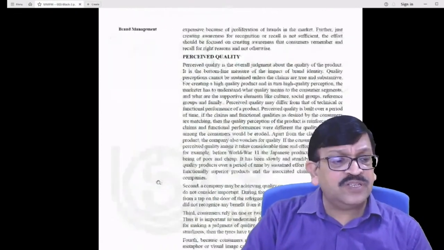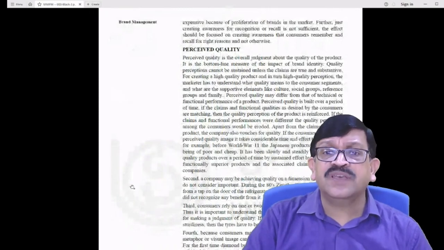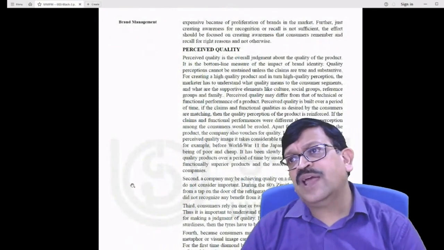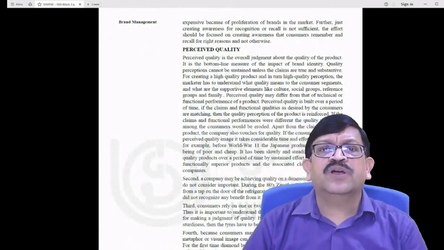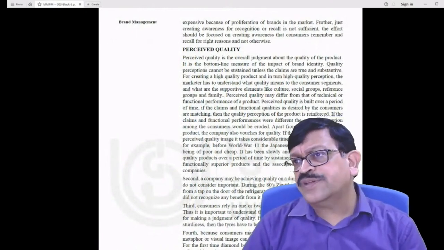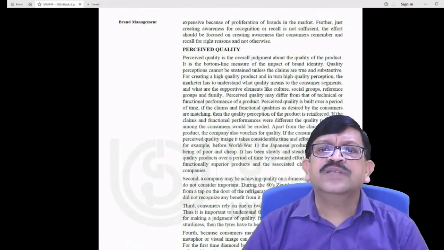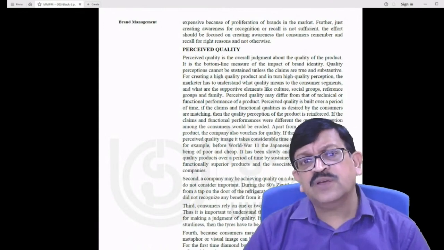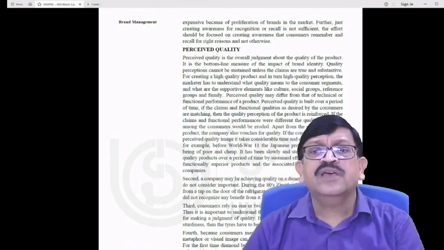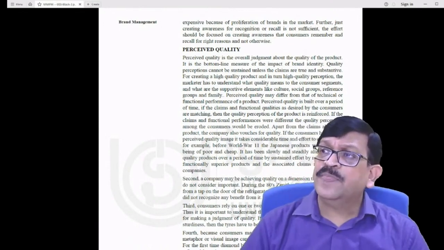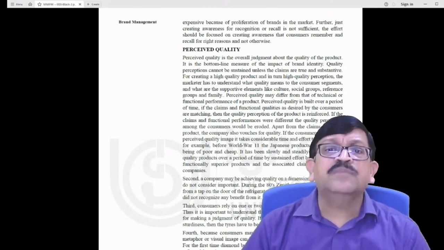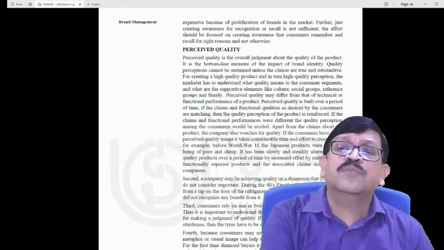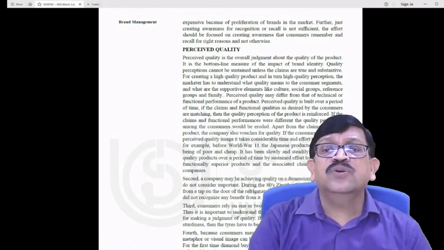The next most important part, according to David Aaker, is perceived quality. It is a judgment that the consumer has towards the quality of the product. Of course, you know that quality is one of the major parameters that any company would like to offer in their products. The objective is to pack in high quality so that it creates a higher quality perception in the minds of the people, and the customers can differentiate it better from the competitors and get aligned to buying that particular product.